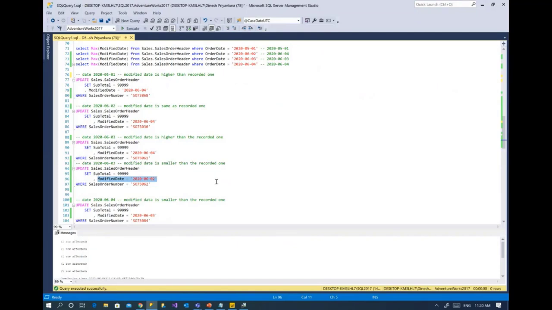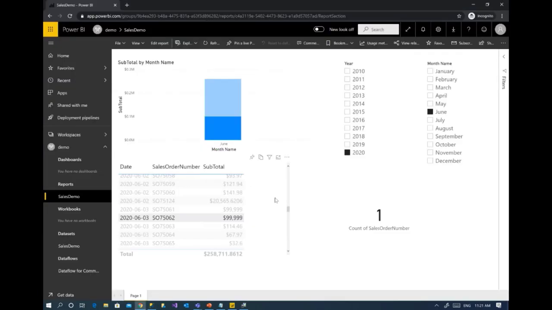Hope you understood that part, because this is the trickiest part I see with incremental refresh. Okay, so what happened is max recorded modified date was 3rd of June. It finds one record which is higher than 3rd of June. Because of that, it refreshes all records related to 3rd of June. And because of that, even though the modified date of this particular update is lower than the recorded one, still we see this update. Okay, let's see the last update as well, which is 4th June.